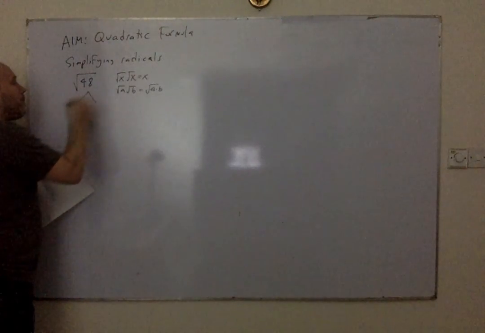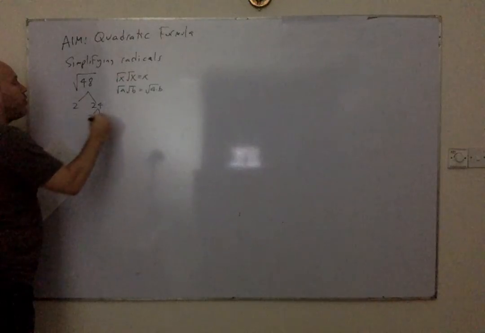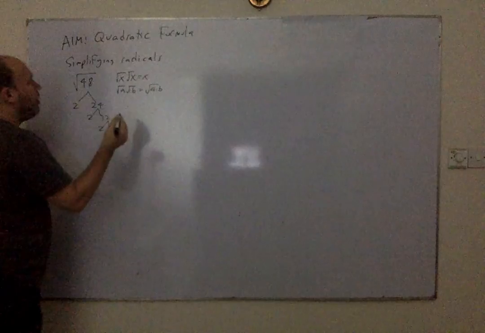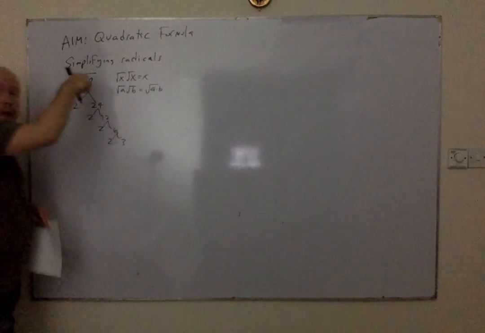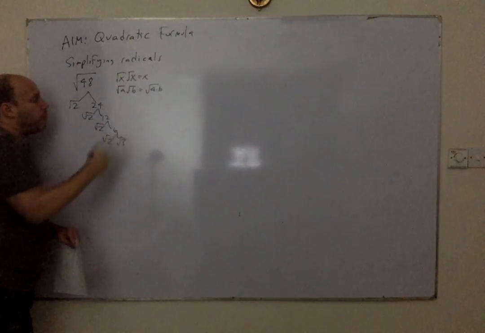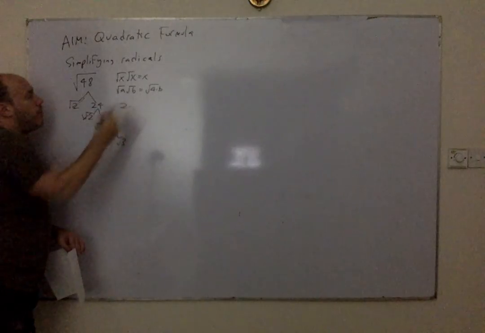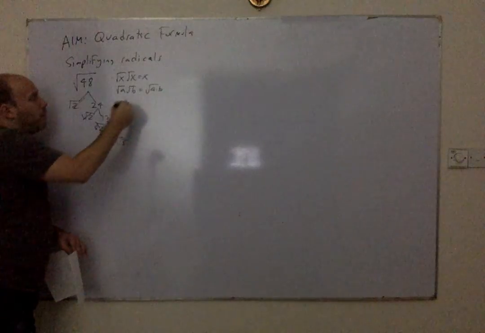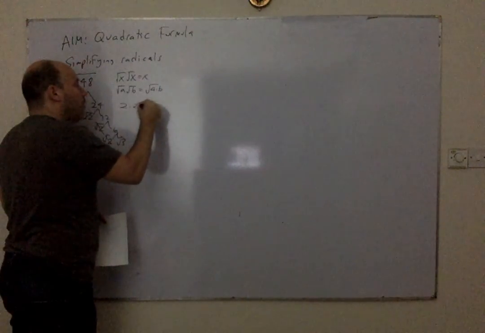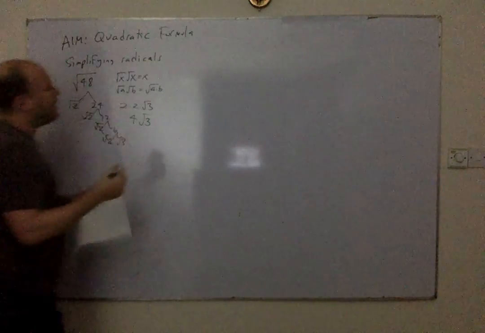Well, we take 48 and break it down to its prime factors. 48 goes to 2 and 24, 24 goes to 2 and 12, 12 goes to 2 and 6, and 6 goes to 2 and 3. Next, because the 48 was under a radical, put the primes under radicals. And then look for matches. Radical 2 times radical 2 is 2. Radical 2 times radical 2 is 2. Radical 3 is alone, it doesn't escape the radical. So the final answer is 4 radical 3. This is how we simplify it.